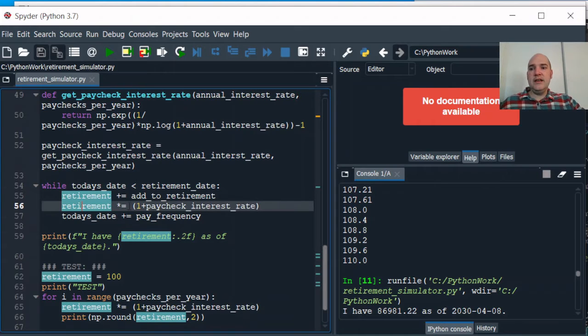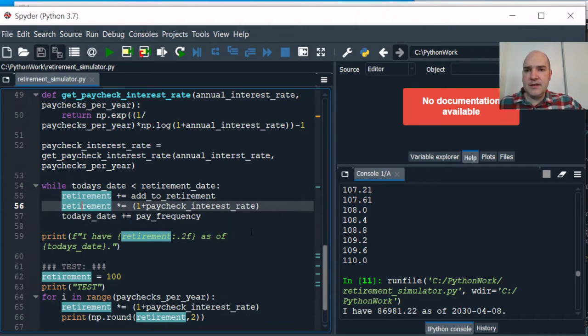So we added money, then that money earned some fixed interest at our paycheck interest rate, and that was all we added to the while loop. So this time we're going to add the feature of being able to pick a different interest rate from a Gaussian distribution.